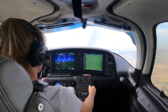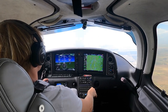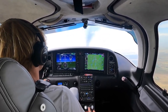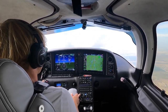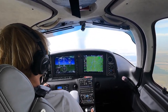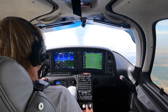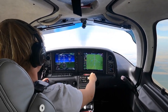Radar vectors direct, climb and maintain 9,000, expect 12,000 in five minutes. We're cleared to the Medford airport via present heading, radar vectors direct. Maintain 9,000, expect 12,000 shortly, for 317 Sierra Papa. Read back correct, thanks. Cleared direct Medford, contact departure 125.4 — direct Medford for 70 Papa, good day.